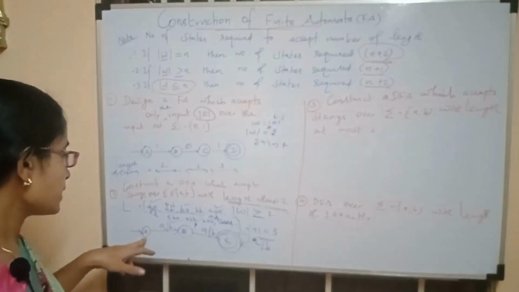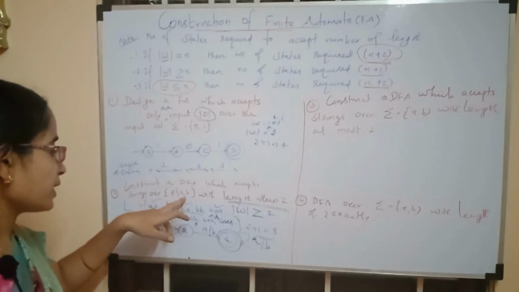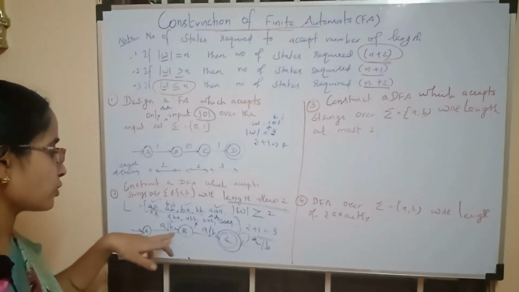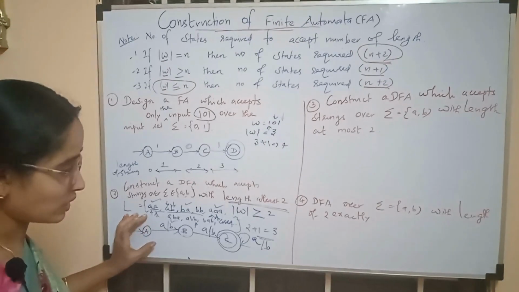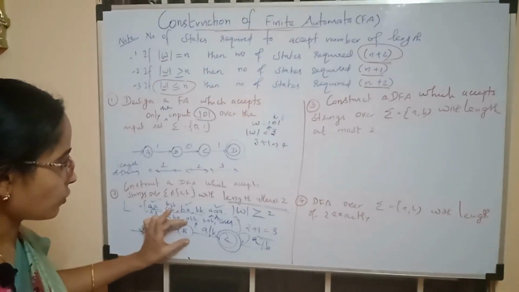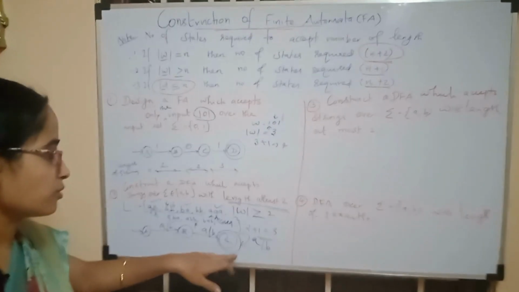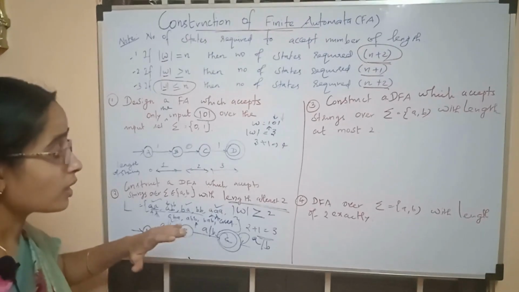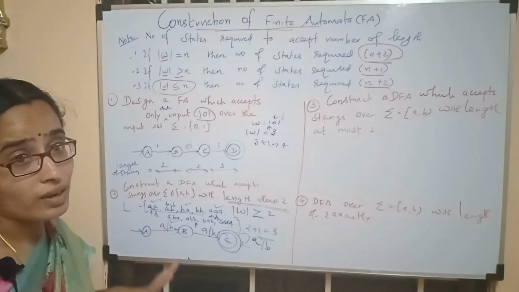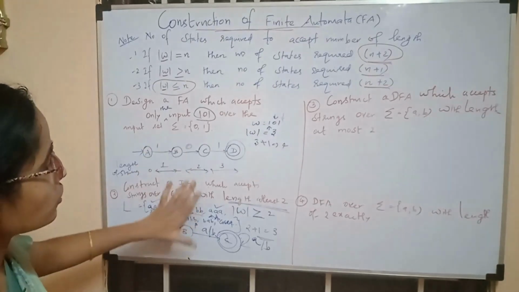So when I see A on the state capital A, it goes to B. When I give B on the state capital A, it goes to capital B, right? So this is over. There is no other transition possible here. Likewise, here also you have A, B. You have given A as well as B. Here also you have given A as well as B, which means no other transition is possible for this finite automata. This will be the final structure of the finite automata. I hope you are getting the concept, right? If you have any doubts, please mention them in the comment box. Okay, this is the second category.